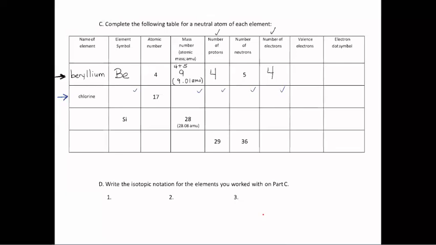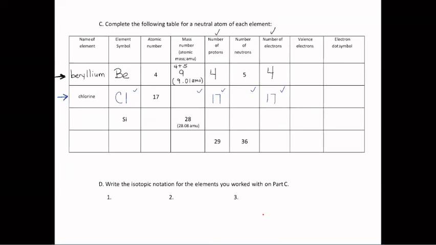Let's get started. What is the symbol for the element chlorine? Let's put it in the chat. Great job. Capital C, small l. Now, we know that the atomic number for this element is 17. So that means that that 17 is going to equal the number of protons and the number of electrons. So there are going to be 17 protons and 17 electrons, okay?